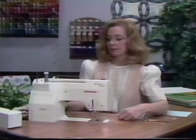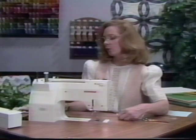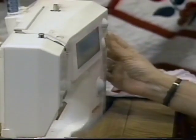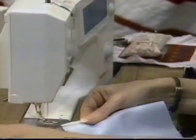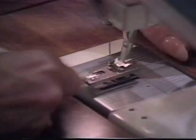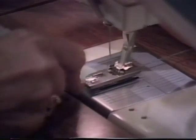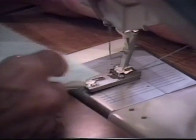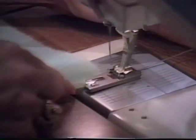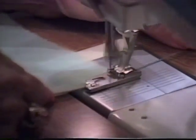I'm going to select next the zigzag stitch, and I want a wide width. I'm going to put it at about 3.5 for a width and about 1.5 length. Then holding your thread tail, guide it through the curve of the foot on foot number 68 and get the curve started. Now I want the left-hand swing of my needle to hit just on my previous seam line. And I want the right-hand swing of the needle to go off of the fabric.